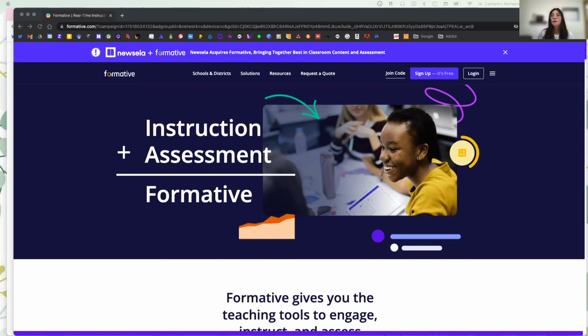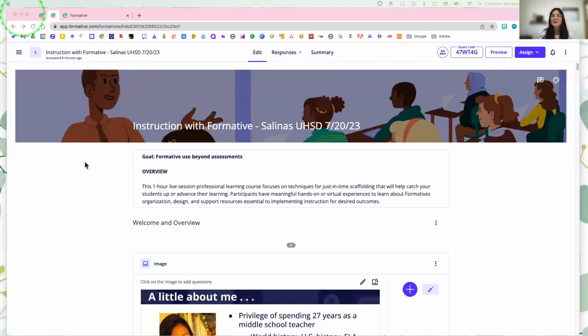If you wouldn't mind, if you just joined us, please log into Formative with your teacher account. You can see my incognito window is open. Just click sign up, make sure you select I'm a teacher, and then use your teacher credential logins. I think your district uses Clever, so you might want to log in that way. Okay, I'm going to close this one because we don't need it.